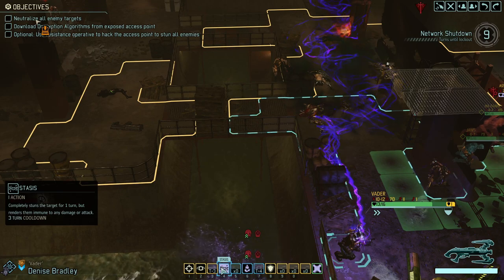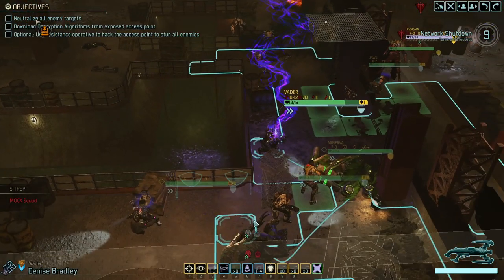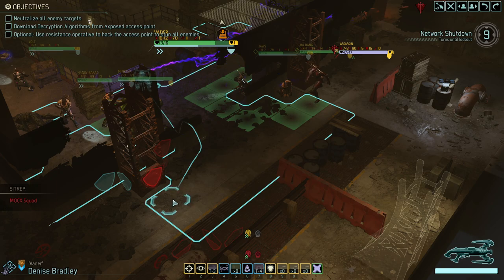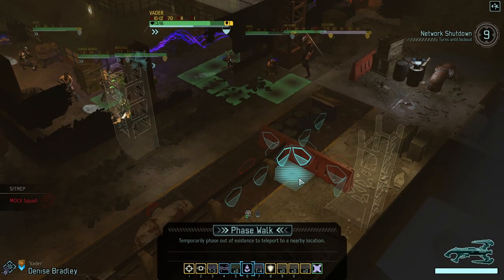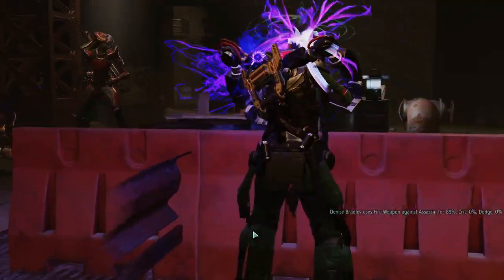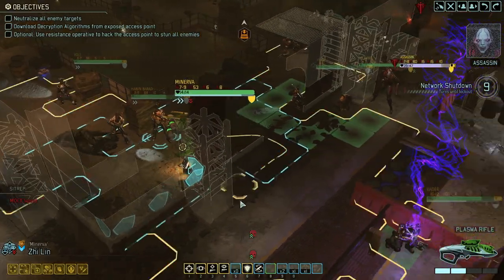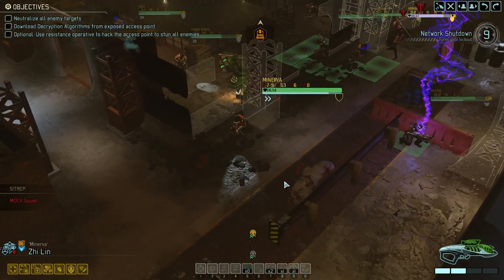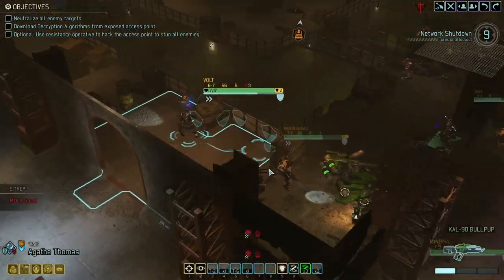What we could do here is we could stasis someone, not you. Maybe stasis you. But we could also just come in here and take a very, very productive shot at the assassin. 10 to 12 damage. Oh, frickin' miss. Alright. The armor is annoying. The armor is very annoying. What? Why? Darn it.